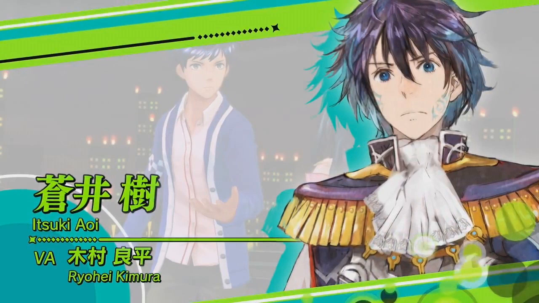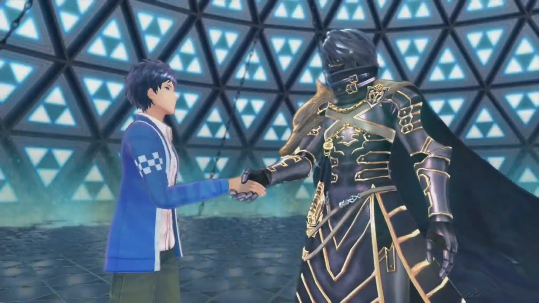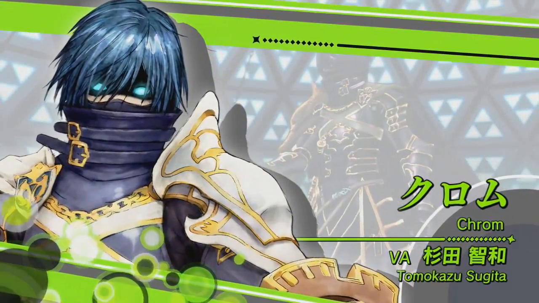Despite his lack of interest, he's more than willing to help his friends thanks to his honesty and sense of responsibility, though at times he can be quiet and unsociable. His Mirage is Chrom from Fire Emblem Awakening, but he has seen quite the redesign.